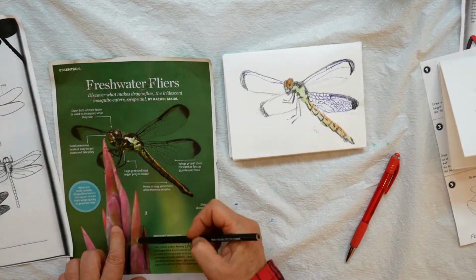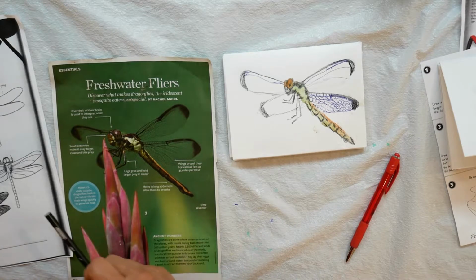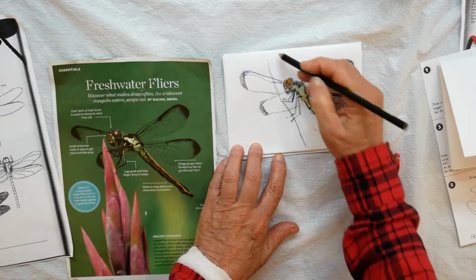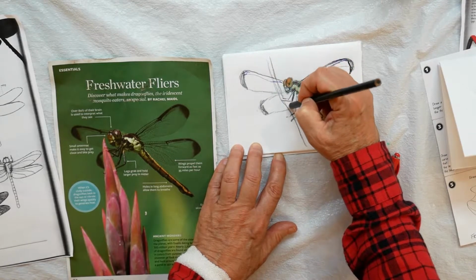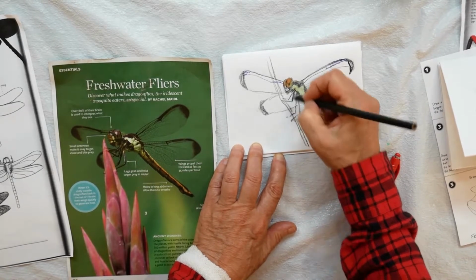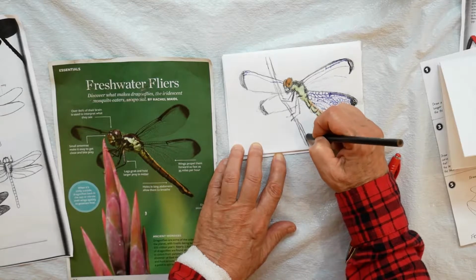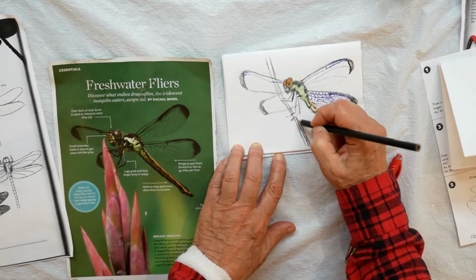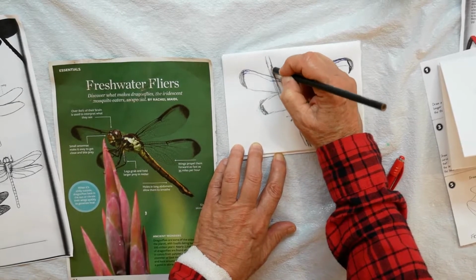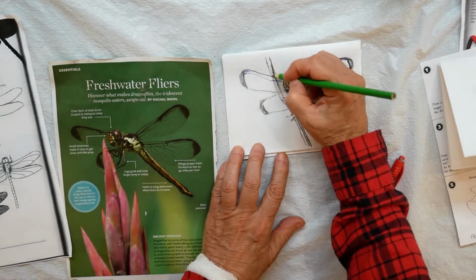And because I don't really understand what this plant is, I'm not recognizing this plant, I'm going to kind of change it and just make it be some kind of stem. A lot of times they are perched on a cattail stem or a leaf or your paddle when you're kayaking. I don't know why. They seem to like the paddles a lot. And then I'll just color that sort of a green.